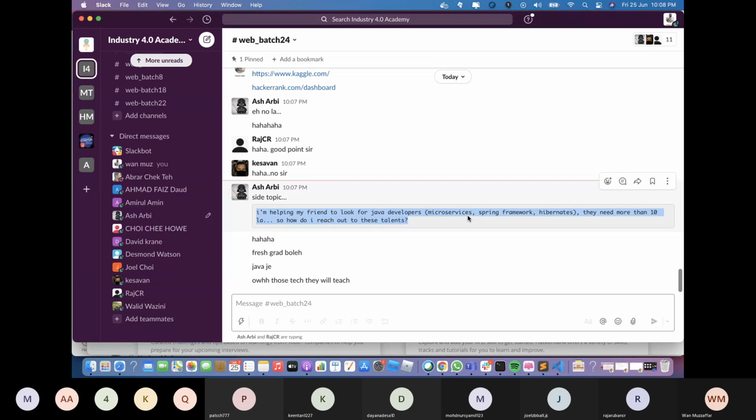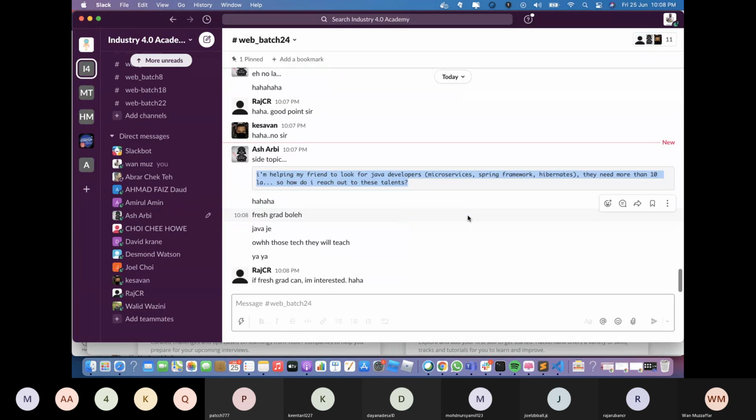So what your friend can do is hire fresh grads. Ask your friend, hey, are you open to this? You hire fresh grads and then you send them for training to become Java developers, things like this. That's another way. It's hard for them to find fresh grads or developers unless it's 3-4 years of experience. Then only you have microservices, Spring Framework, Hibernate, everything. But for a fresh grad, normally they will not be able to do it. Besides, I just looked at one university's syllabus, and I wondered why they don't teach Spring Framework and everything.